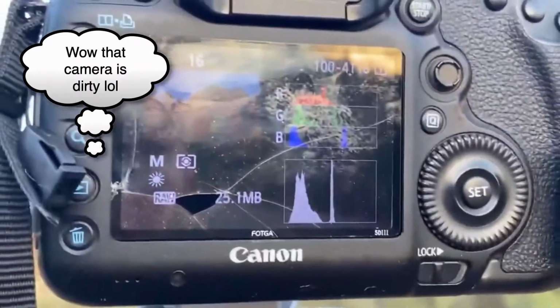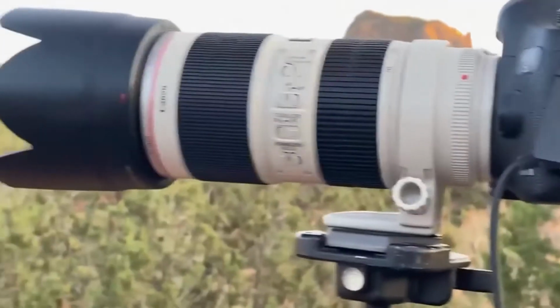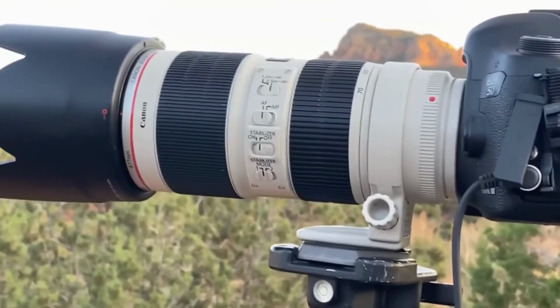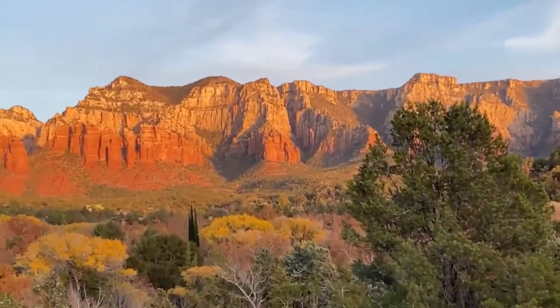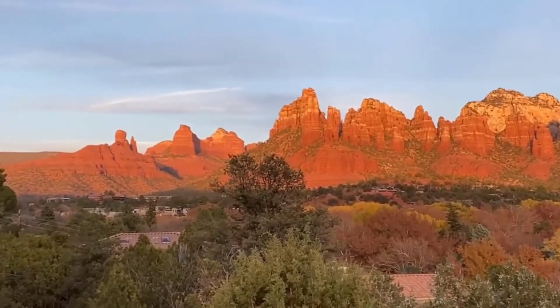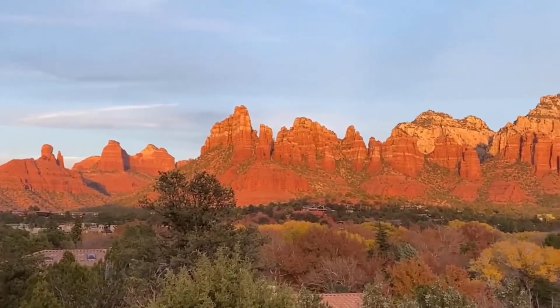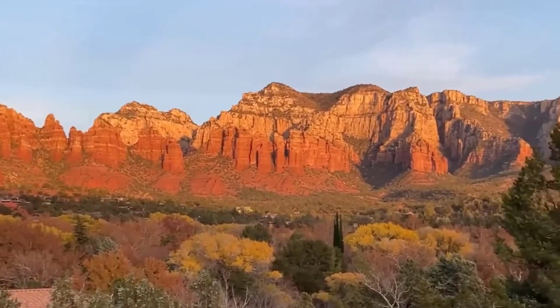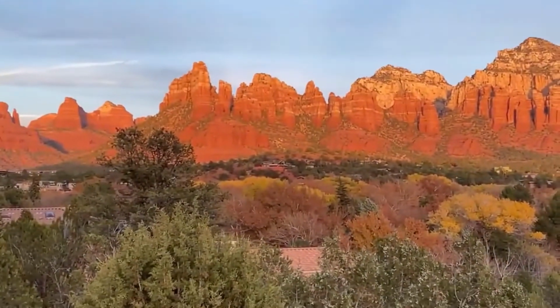I like to go in stops and then watch my histogram. Anyways, this is what I'm using, the 70-200. I have a wide angle lens, but if I went too wide, that tree right there would be a problem, again, because composition is the main thing about, I'm going to say it again, about photographing your story. And I would have to find a different location if I wanted this whole panorama in my image, because that green tree and this green tree is totally in my way.